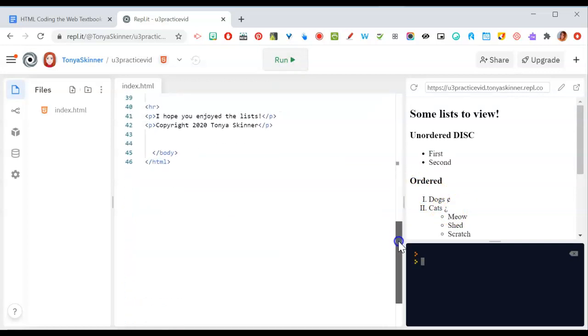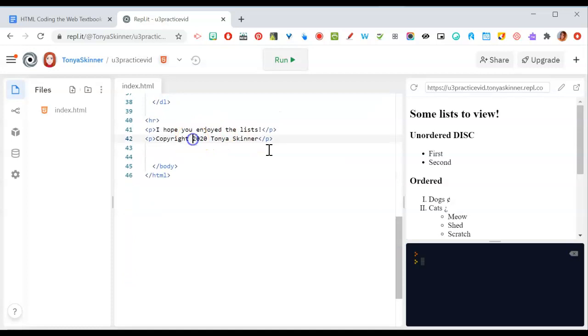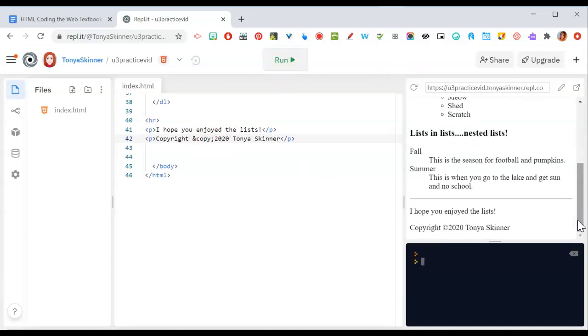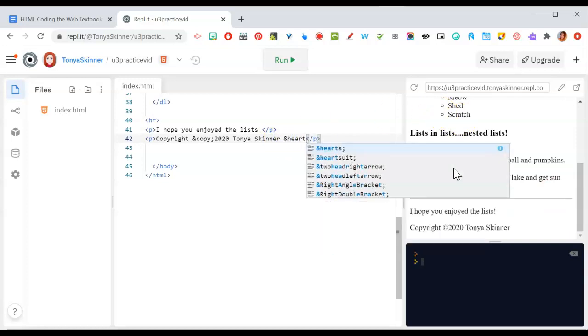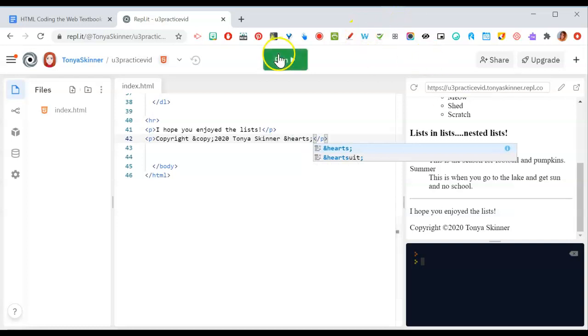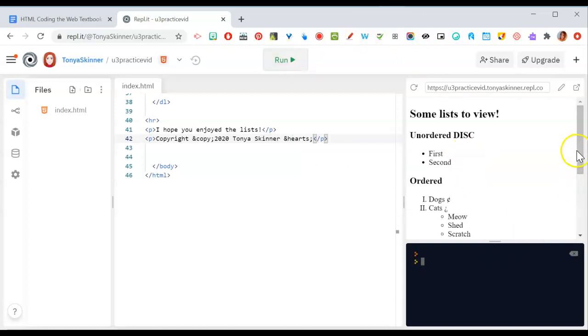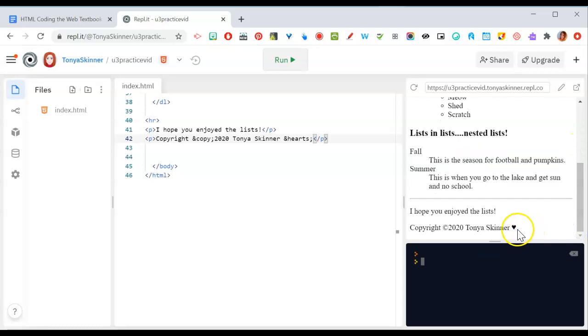Or pretty common is the copyright symbol, which is ampersand copy and then that semicolon. And that would put that right next to my number and give me the copyright symbol. Or next to my name, if I want to put a heart, you can see it's hearts. Again, starting with an ampersand and ending with a semicolon. So that's kind of fun.